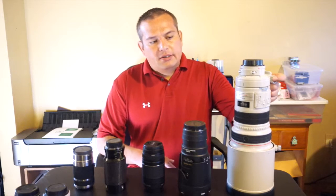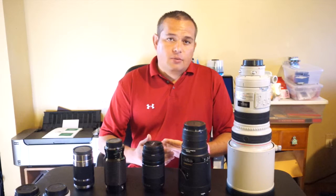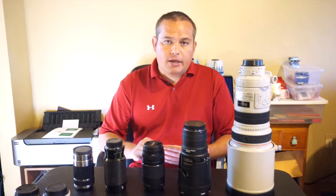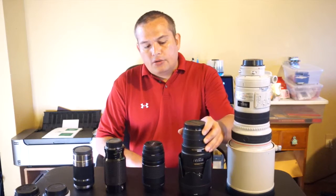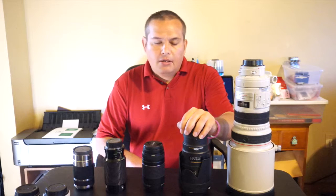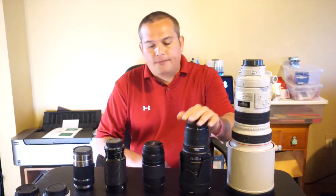Well, with this lens, I used the focus limiter and I set it to where it wouldn't near focus. So it was almost like the fence wasn't there. It just focused right through the fence. I was able to get some great shots of the players with them facing me, the ball in the shot. Whereas like the Sigma that I had used the first day of the tournament, it doesn't have a focus limiter. So when I was shooting about half the shots, my autofocus was grabbing onto the fence and I got a picture of chain link instead of the player.